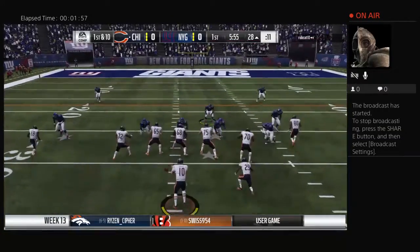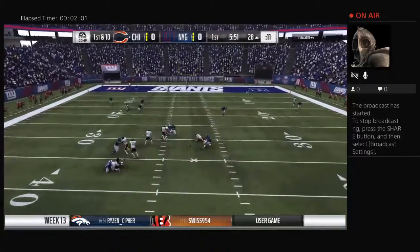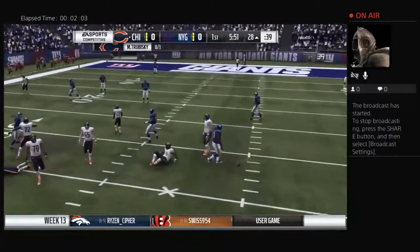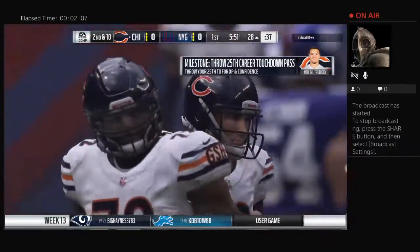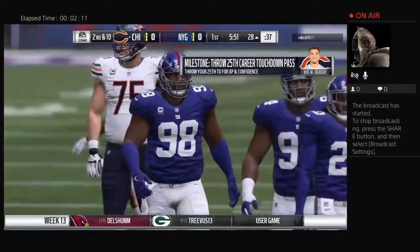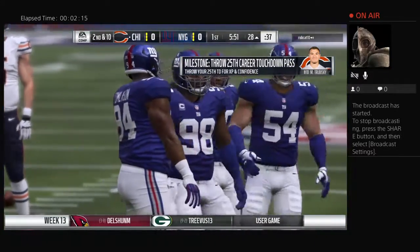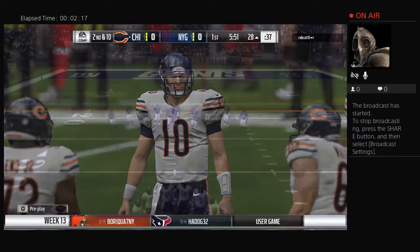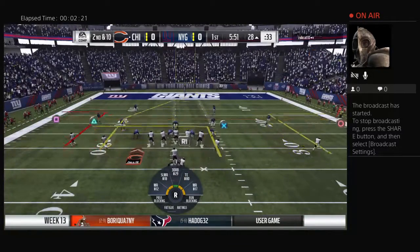On first down, Trubisky. And he'll be hit as he releases it, and that'll fall incomplete. Pressure, and that's certainly going to be a key to this game going forward. And that time, they were able to get in there and influence the throw. And remember, quarterbacks got to get rid of it. They don't have the Tucker rule that they can fall back on anymore. After the incomplete pass, here now is 2nd and 10.